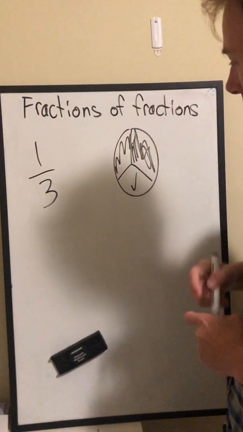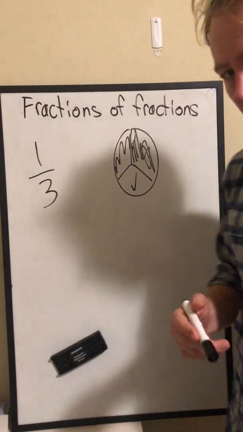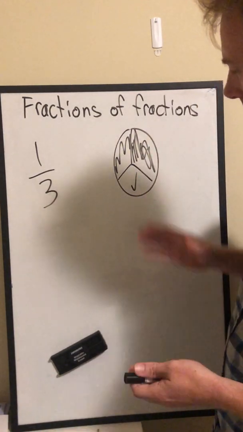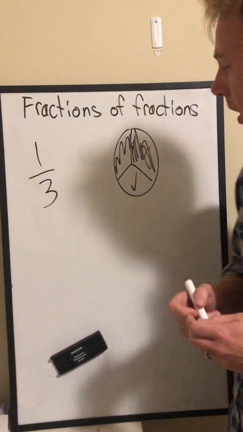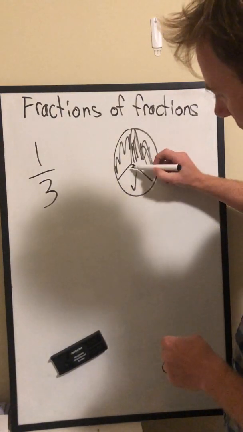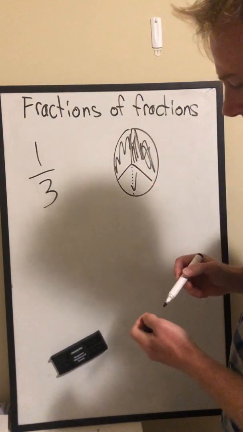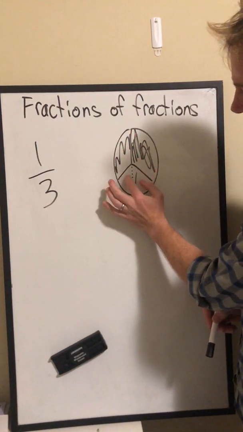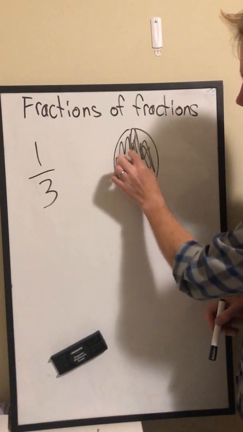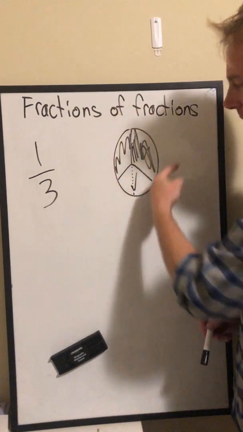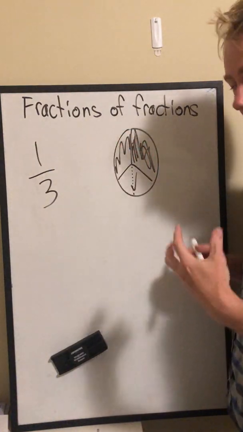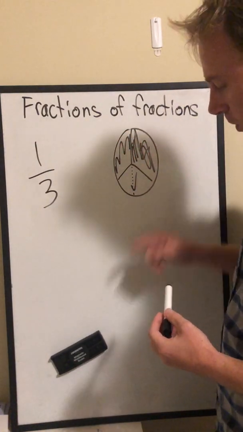So I've got a third left. And my friend and I, we're going to share it between the two of us. So what I'm really looking at is cutting it in half. Now you might already be able to see that I'm going to cut it in half that way. And that means that if each of the thirds were cut in half, there would be 6 pieces altogether, because there's 2 here, 2 here, and 2 here. And that's going to give me 6 pieces altogether.